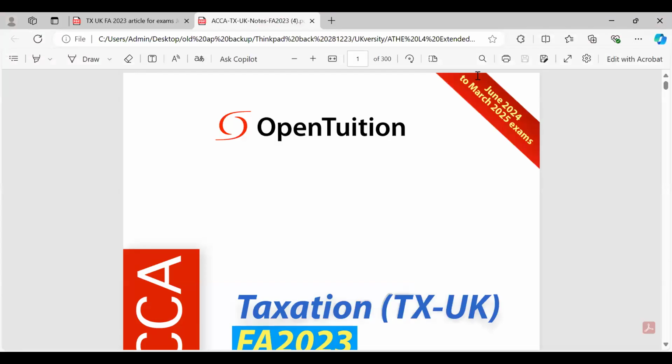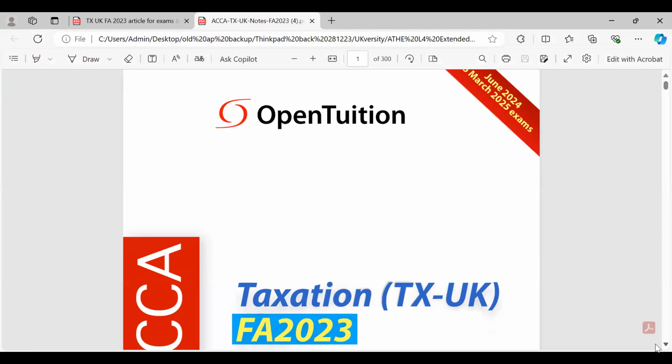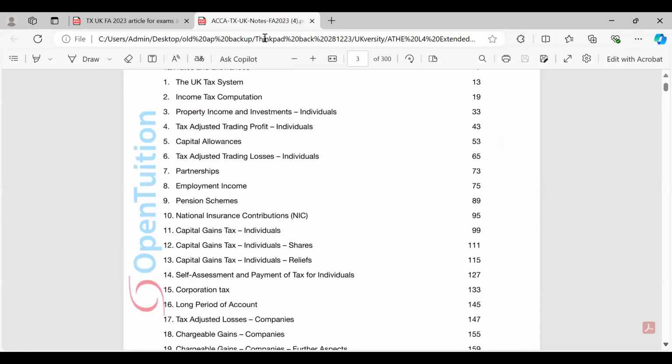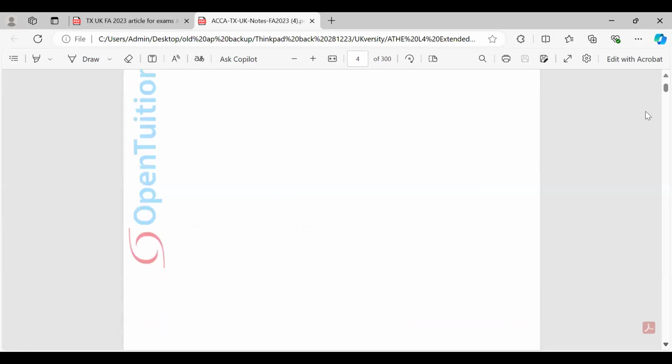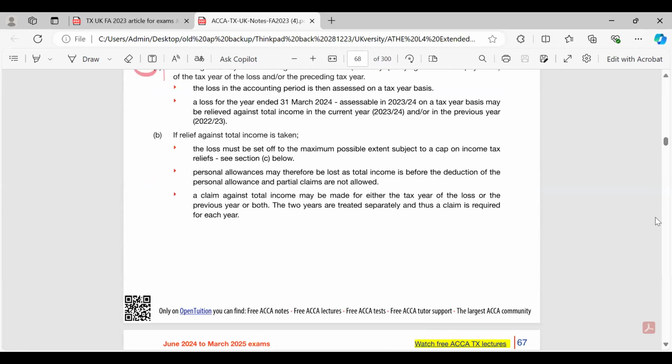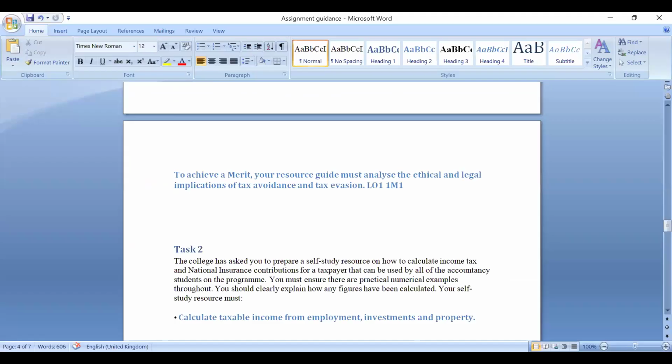Okay, so if we look here, I gave you the open tuition handouts. This one also. If you're looking at income tax, property tax, you've been given all the examples: employment income, pension, NI. So you can pick an example from these. At the end, we have all the calculations. You can pick any example for your assignment according to our assignment brief, and then reference the booklet where you got it.